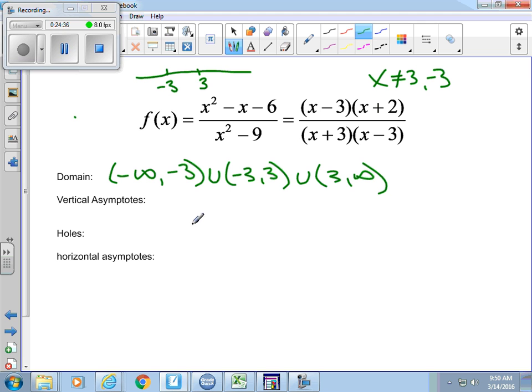Vertical asymptotes, what would they be? Why not +3 also? Good, and so that part cancels, which makes a hole. So I have a hole at x equals 3. The hole will look like a point, and I'll show you that tomorrow when we start graphing. Today we're just picking it out, just finding what x value it exists at.